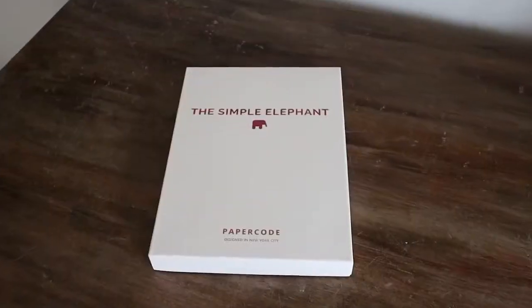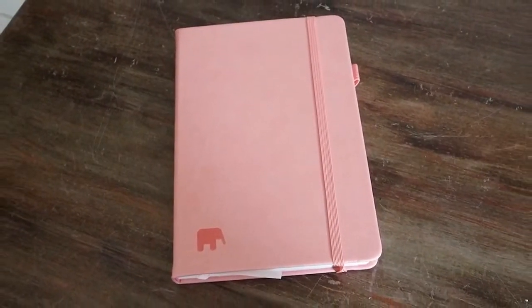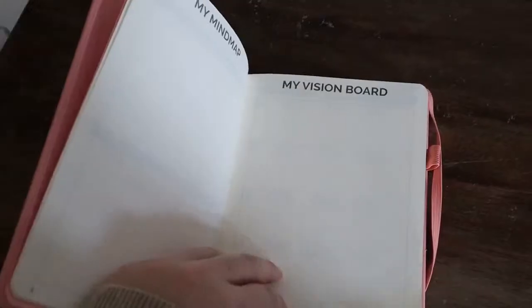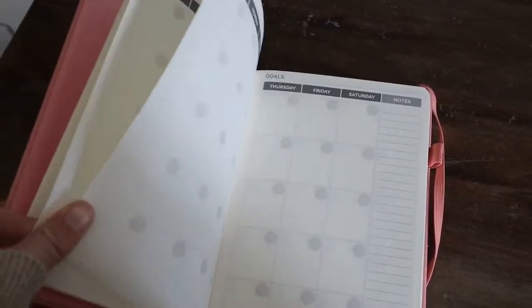Yeah, I was going to say, I love this. I'm definitely going to be getting this one for myself because I feel like you can never find a planner that has everything you want in it. It's always missing a certain type of calendar view or something that you don't see in a lot of planners. And this one has everything. It has all sorts of calendars. It has the extra space, the vision board. I just love it.